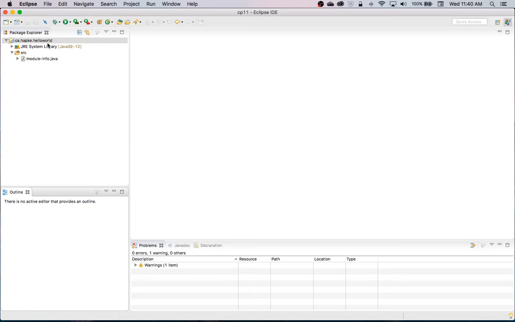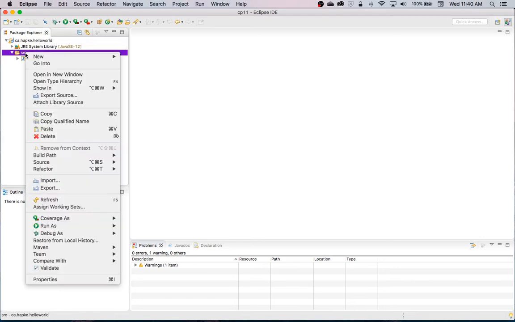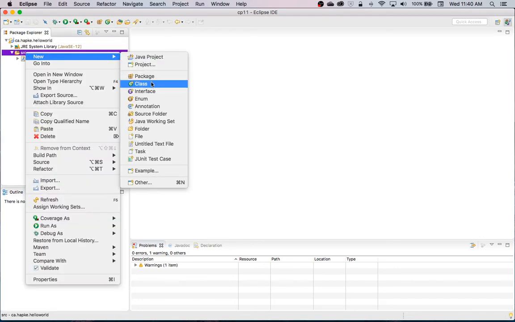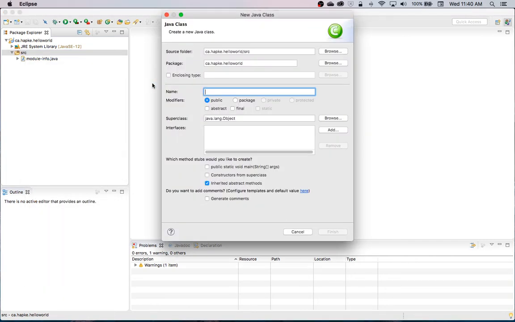So now I've got a basic Hello World program in here with a source folder, and we're going to create a new file here. So right click on the source folder and go to New Class, and I'm going to call this Hello World. So notice how this source folder is in /src, and the package has to match with the project name, so that's fine. Gave it the name of Hello World.